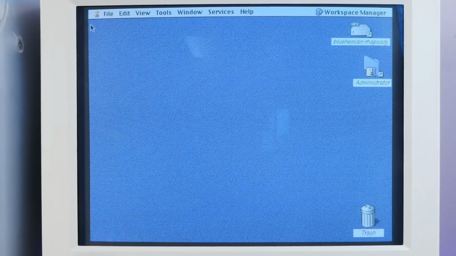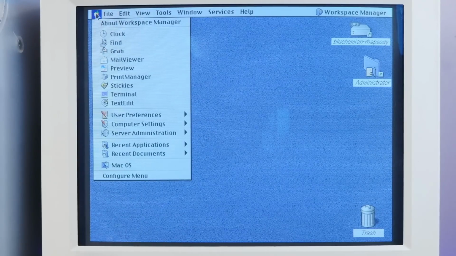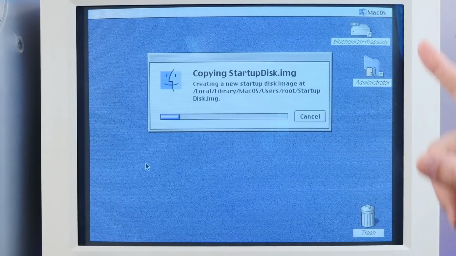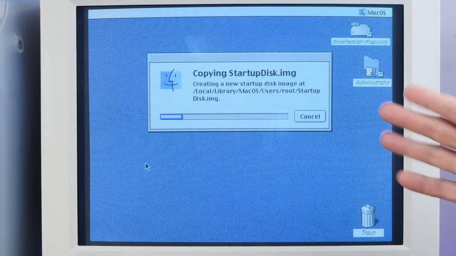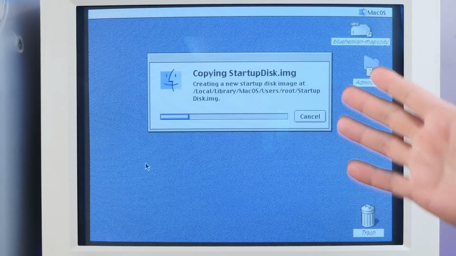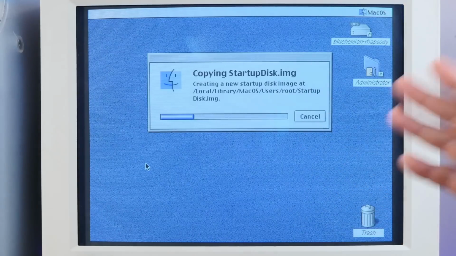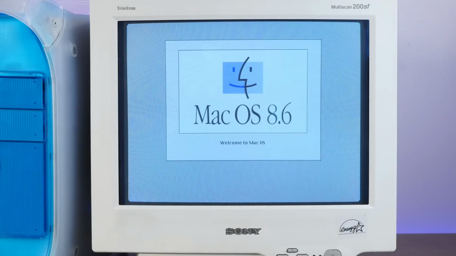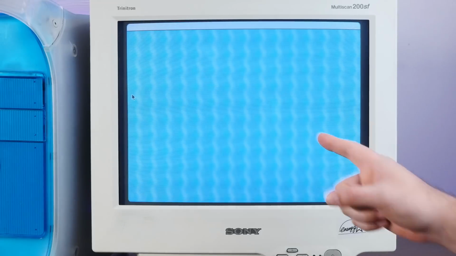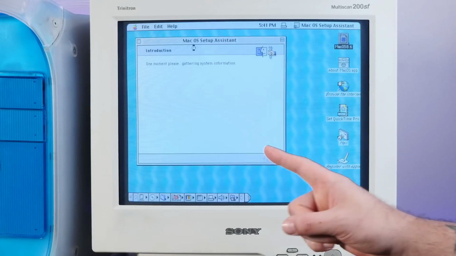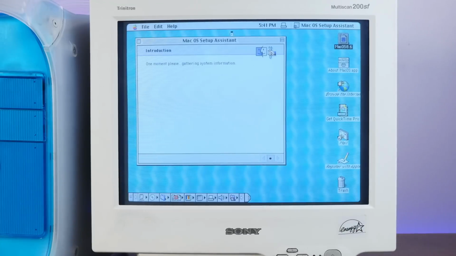Awesome. All right, now check this out. If we go under the Apple menu here, we have an option called macOS. And this is the so-called Blue Box system where we can actually run macOS Classic inside of Rhapsody, similar to the Classic environment in macOS 10. And that was a weird, old-school PowerPC startup chime. I did not expect to hear that startup chime coming out of this Mac.